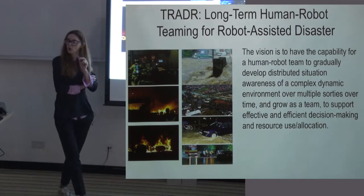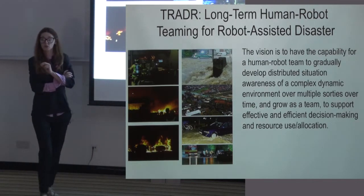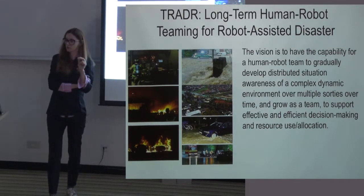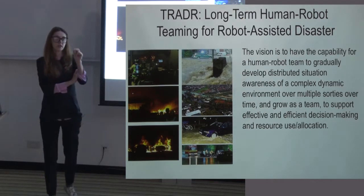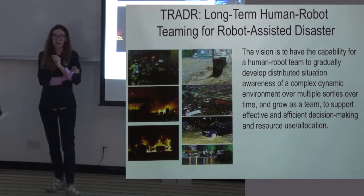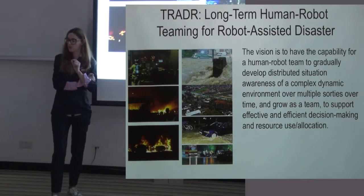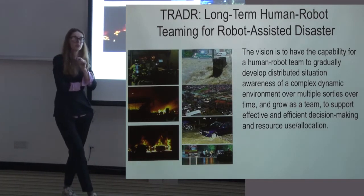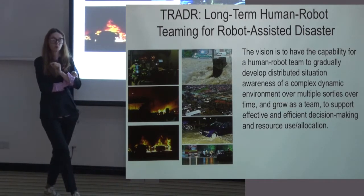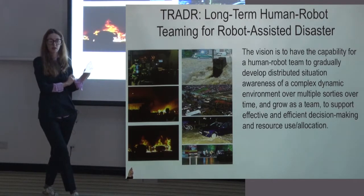So if we work with Ottobock and try to understand how to design the next generation of prosthetic hands, we work with the patients. We want to understand what patients need in their daily life. In the Trader project, we wanted to understand how prepared the firefighters actually are for using very advanced technology. What type of human-robot interface do they need in order to be able to control drones or mobile robots or anything in that direction?